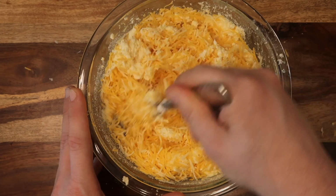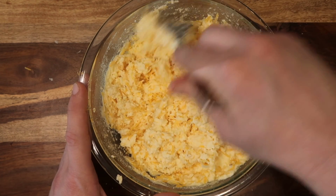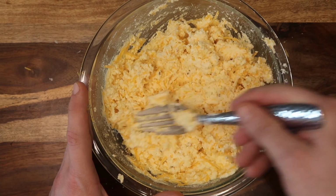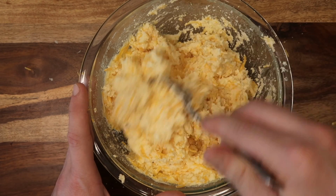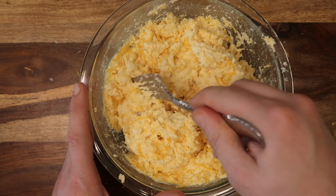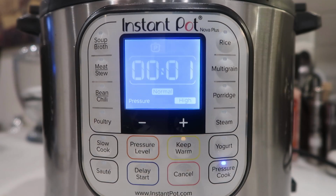Final mix together. You're definitely going to want to use a somewhat sizable mixing bowl for this so it doesn't go all over the place when you're mixing it. This is about 2 quarts, the one that I'm using. But you see, it gets nice and thick when you mix all this up thanks to the Parmesan holding everything together, as well as the shredded cheese. Alright, we'll set this aside and we'll add it when we're ready.